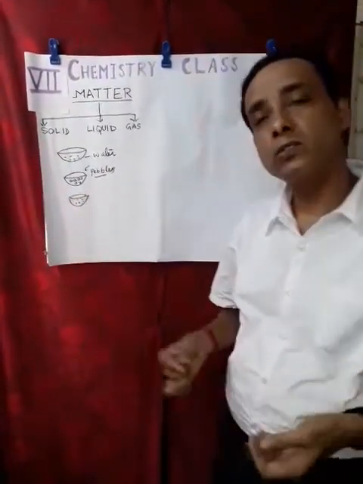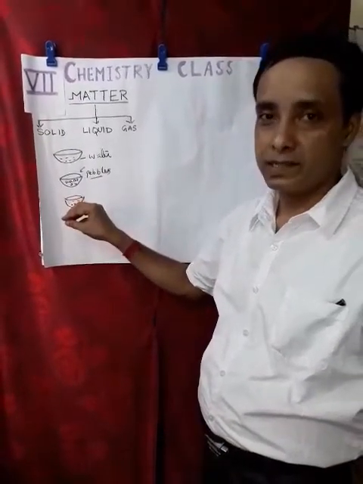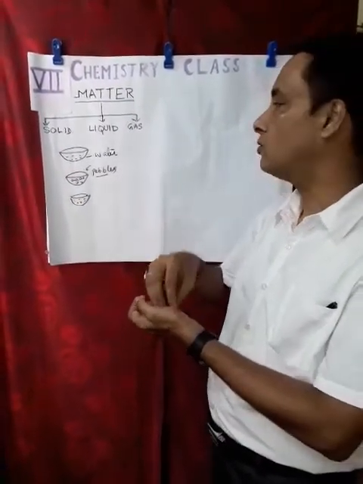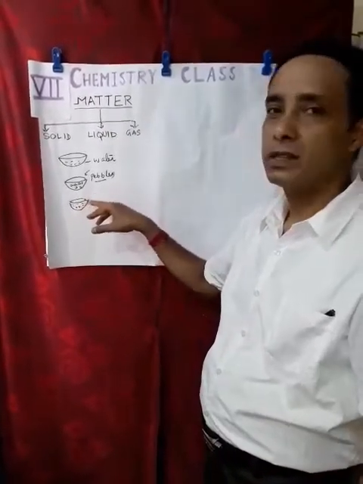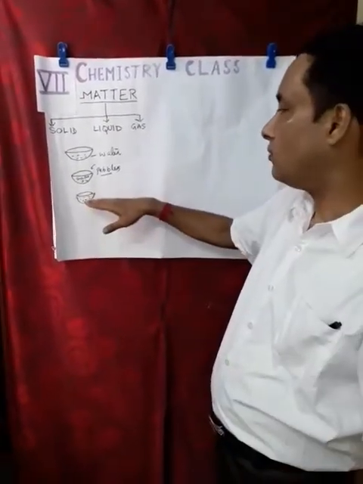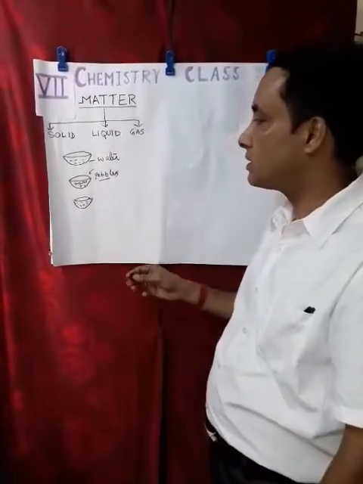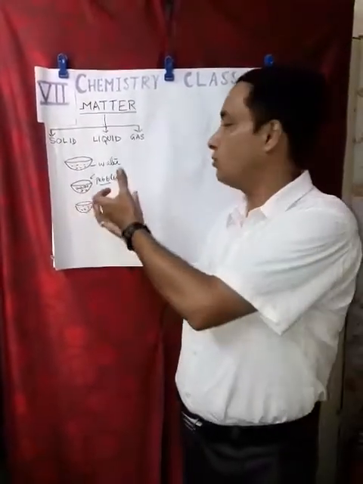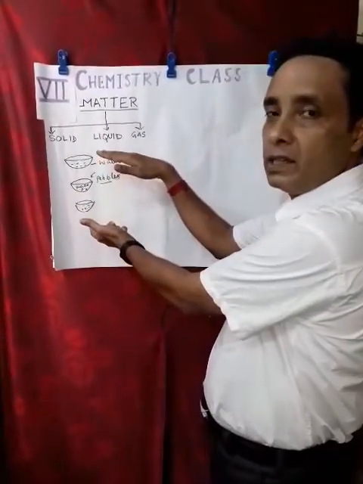Actually, why is this so? This is because the pebbles occupy space. Pebbles have mass, so they occupy space. That's why, children, the layer of water rises up. In other words, we can say that matter has mass and occupies the space of the container where it is kept, and due to that the level of water rises.